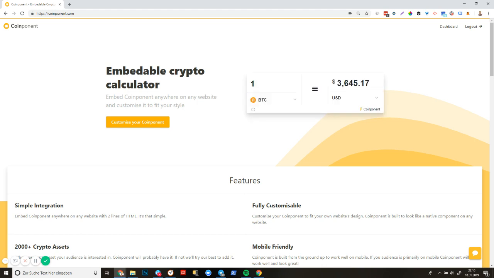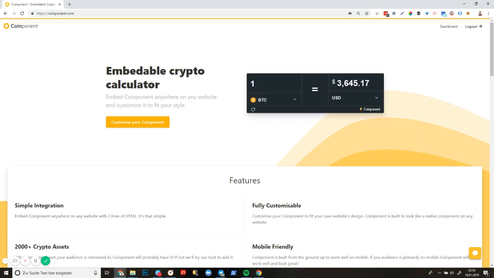But the fact remains that if you just write a blog post or a landing page about the Ethereum price, you have a very, very small chance of ranking for that search term because fundamentally you're not answering the visitor's query. If you add Coinponent, however, you can answer the visitor's query. You can actually provide value and rank for that search term, and then you can actually market to that person and provide your solution to somebody who's clearly very interested in the backbone technology that your business is running on.